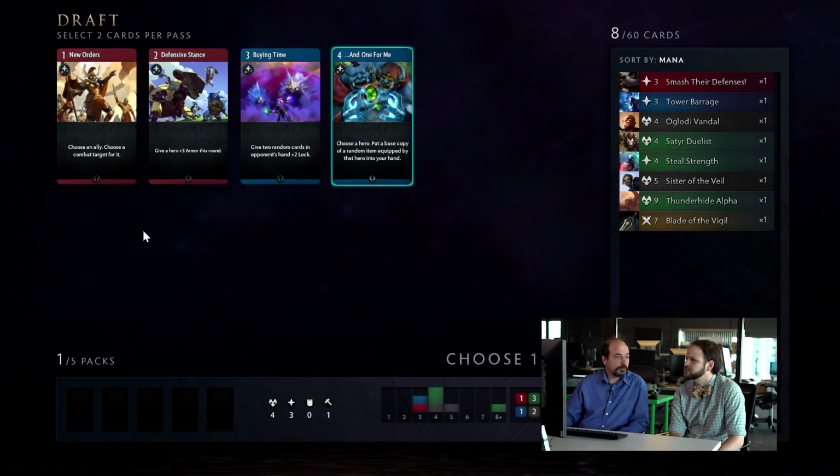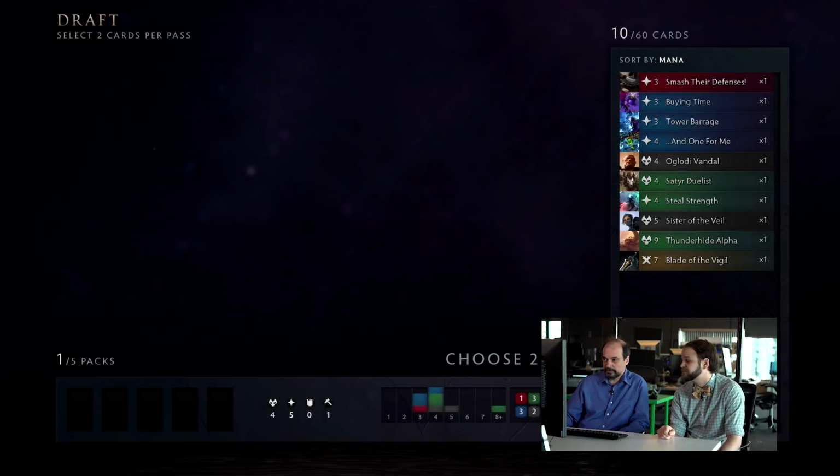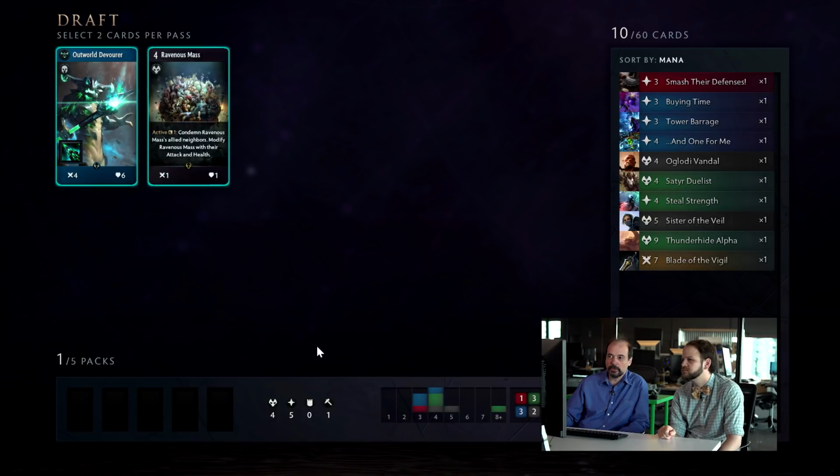Yeah, I don't think it really matters. Well, I want to go for buying time then, because the lock is not a mechanic I've seen yet. Okay. And then we're forced to take this. So this, we end up with a blue hero and Ravenous Mask.